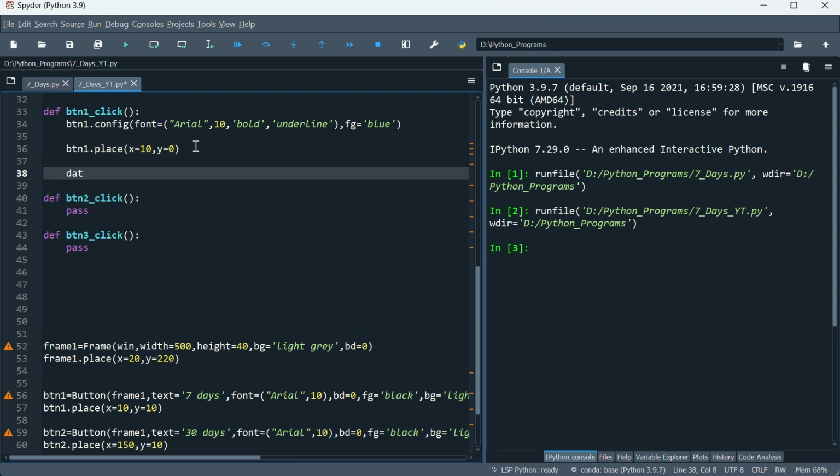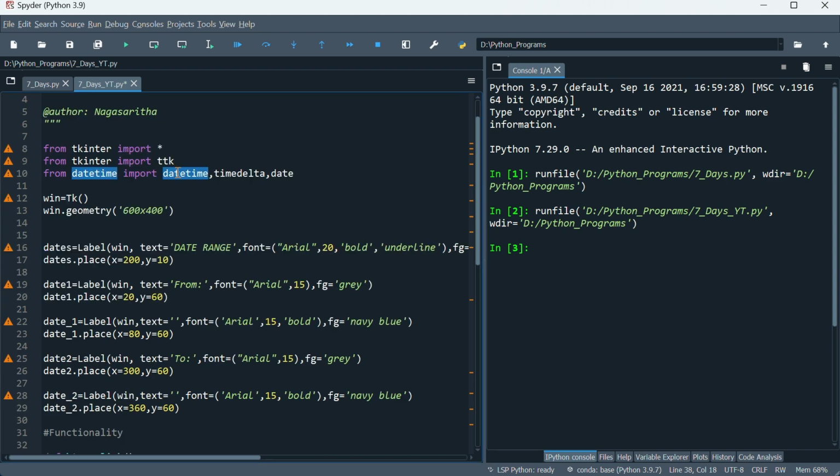Now let me say date equal to datetime. I have imported the datetime module, so from datetime, I'm importing datetime, timedelta and date.